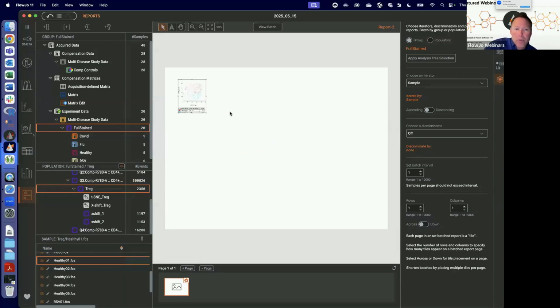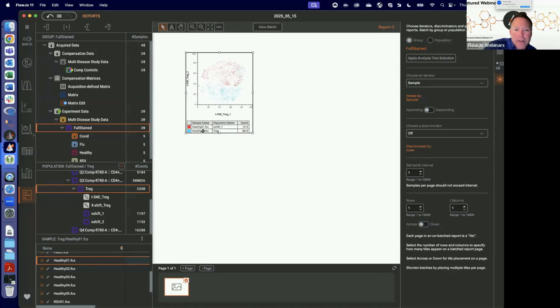I'm going to zoom in a little bit here and lock down the Treg population. I'm going to set it as control. And then batch by population.